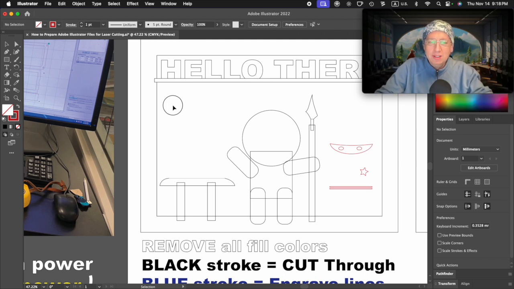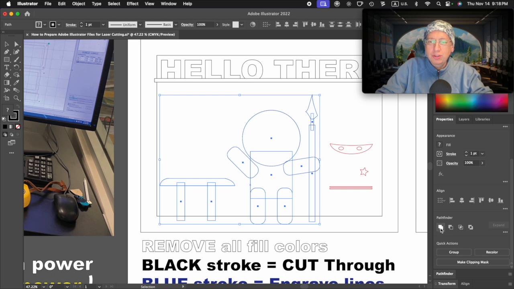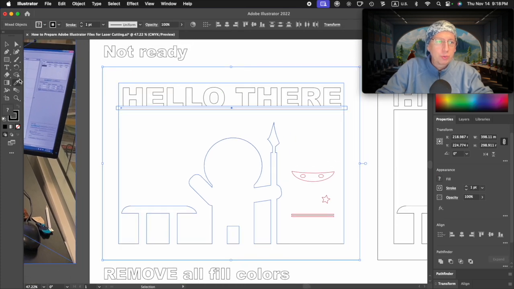So I'm going to select all of these pieces, and I'm gonna go to my Pathfinder, and in the Pathfinder, I'm going to just unite those. And we could do this a couple of different ways. We could use the Shape Builder tool. If you select everything here, the Shape Builder tool will do the same thing. So we can say, you know what, unite all that and unite all that, right?